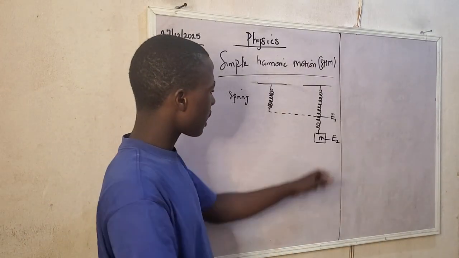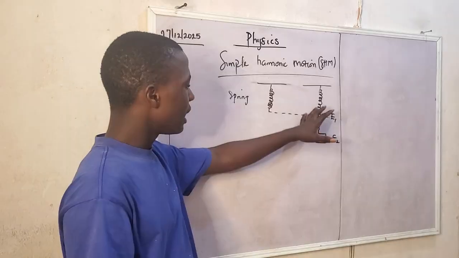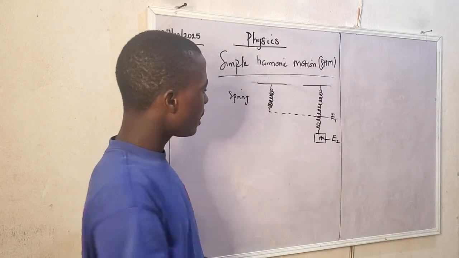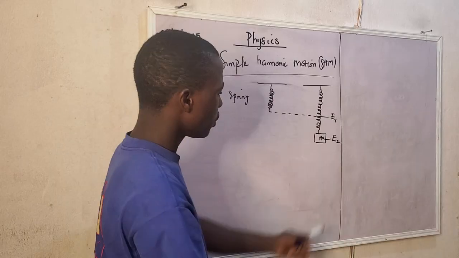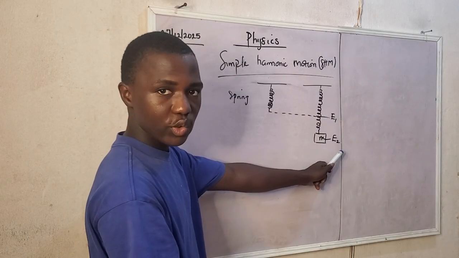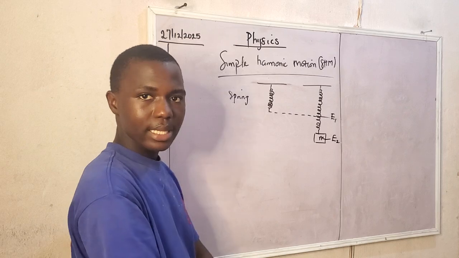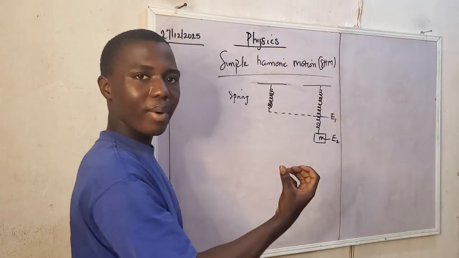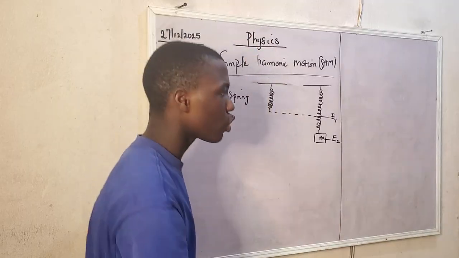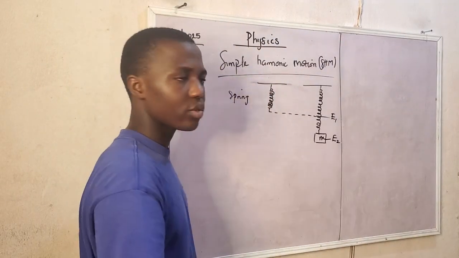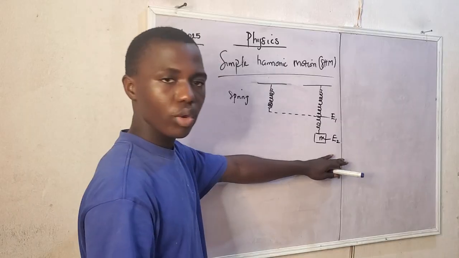When the mass is put on the spring, it depresses downward. And when it depresses downward, it has a new equilibrium position, which I wrote here as E2. It stays there. It's only when you apply force to it that it begins to compress and depress continually, it begins to enter into motion and oscillate. So this is the first equilibrium position, and this is the second equilibrium position.